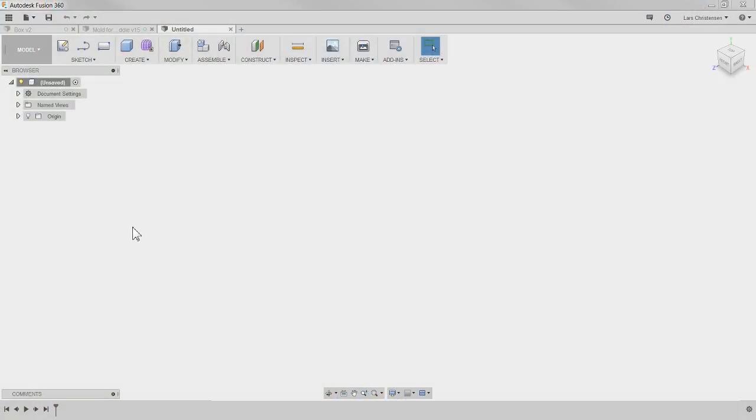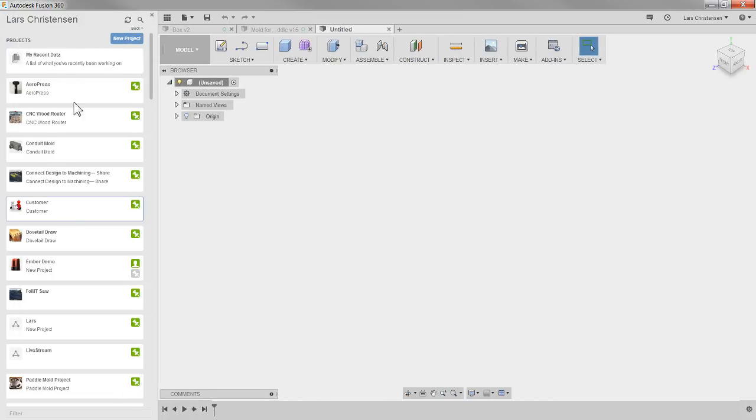Okay, let's jump in to talk a little bit about it inside of Fusion here. So if I open up Fusion 360 and you go over to the data panel over here, clicking that little 9 square, that is where all your data is located. Now, talking about housekeeping and how to organize things in here, let me give you a couple of quick pointers that might help you a little bit.